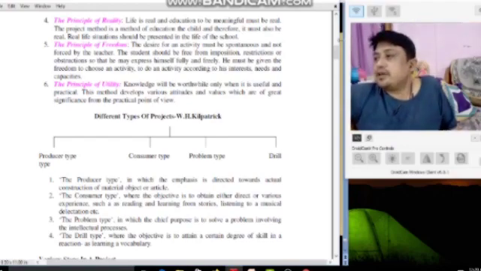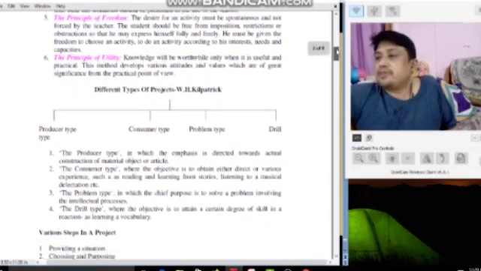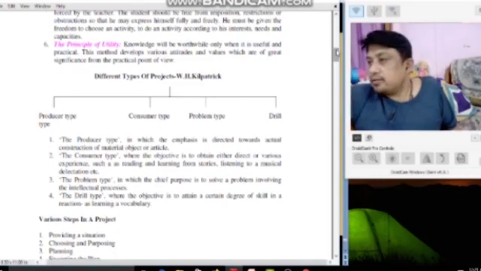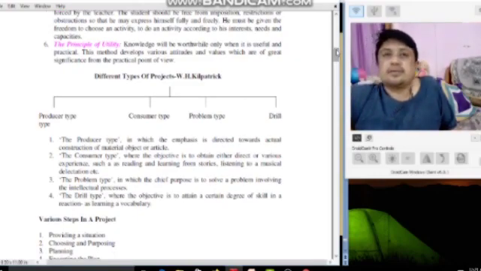This was already mentioned in the PowerPoint presentation under merits, demerits and limitations. The principle of utility is very important, that is, connecting with life or real life situations.